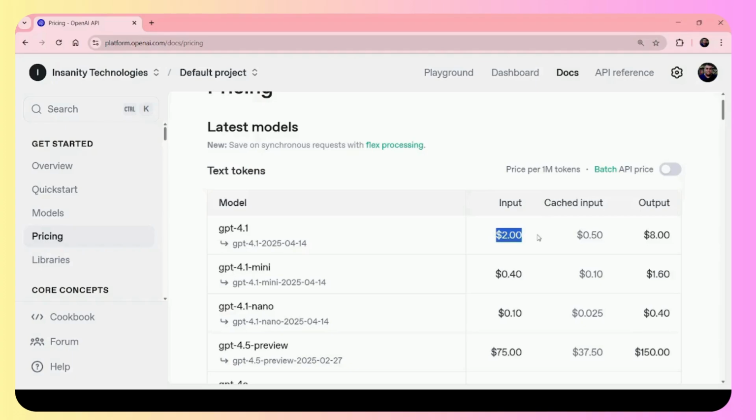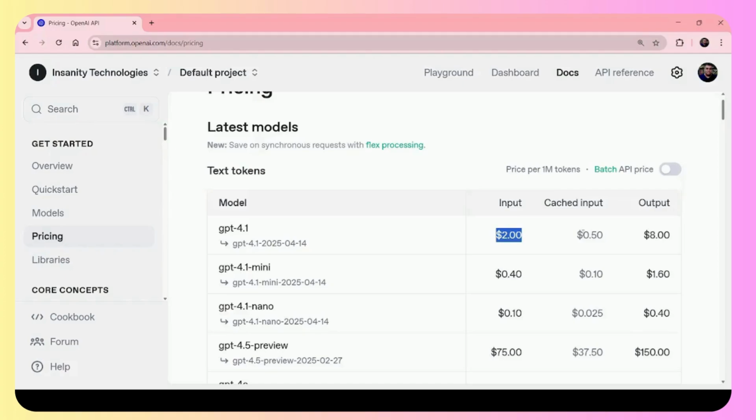It is around 1.3, so slightly more than one word. Still, 1 million tokens, if you convert that into lakhs, is around 10 lakh tokens. So you can generate around 10 lakh words of content for $2.